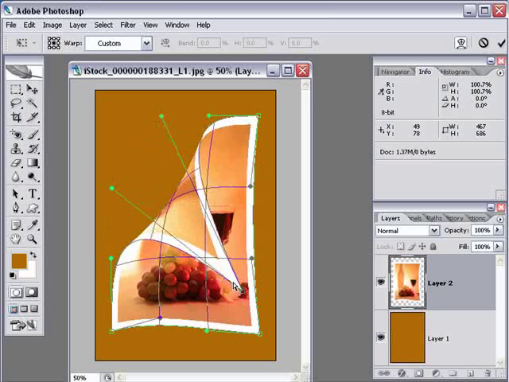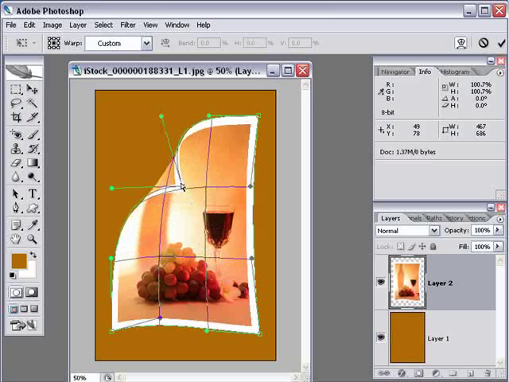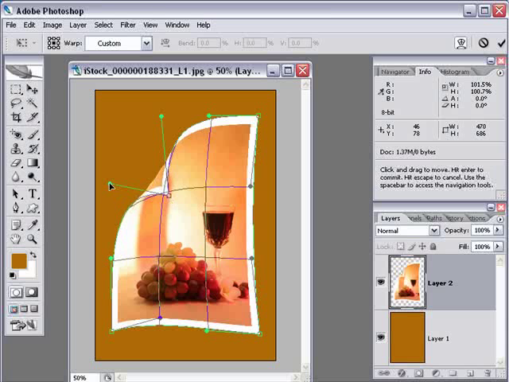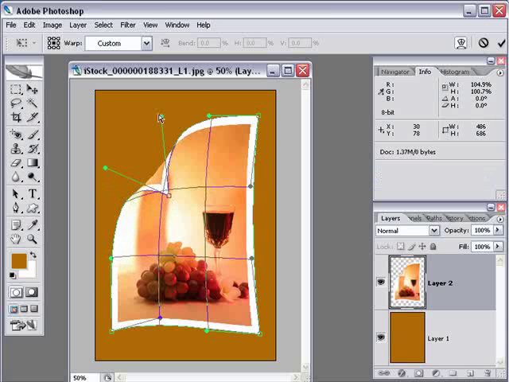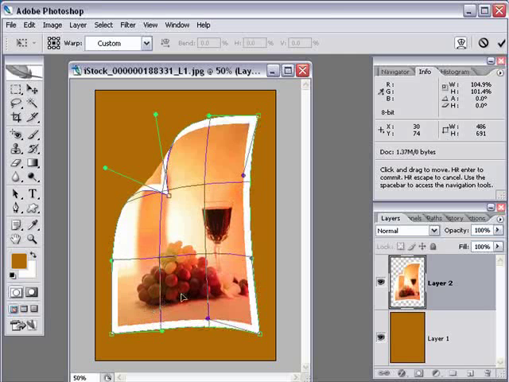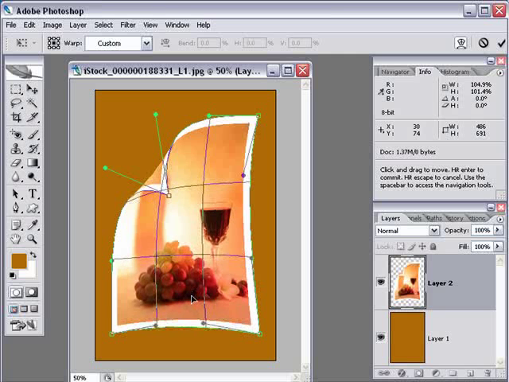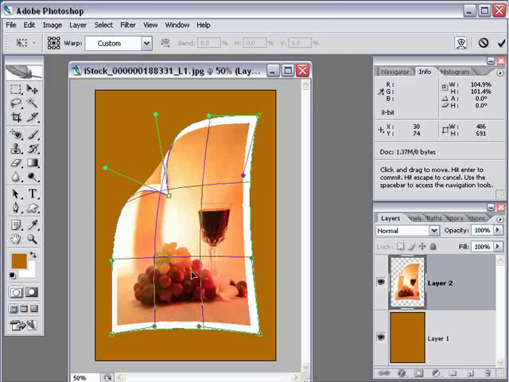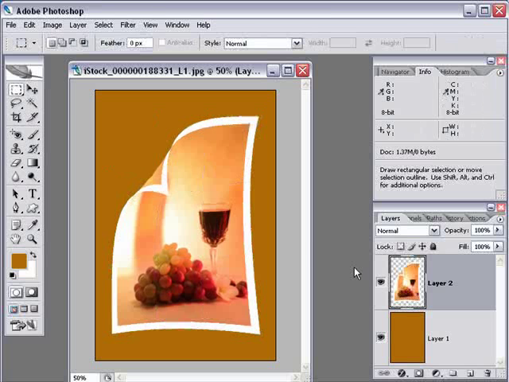So it starts to show you the back of whatever you're dragging here. So I'm going to drag it in just to make it look like it's curling over a little bit, and we'll bring that up a little. Bring that up. That's looking pretty good here, and maybe I'll try to make it, that's a little bit too much right there. Okay, so that's looking about the effect that I want. So I'm going to press the Enter key. That's going to confirm my settings for this.